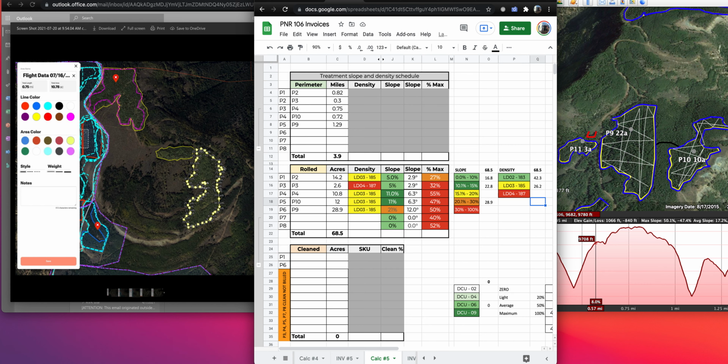All right, so the next piece, and those should be auto-populating, we'll just double check that. The next piece is the density that we'll need for the bottom of the invoice. So we come in here, and as far as density, we don't have any super light. It was all pretty thick forest over there. So we'll pull that out. Yellow.